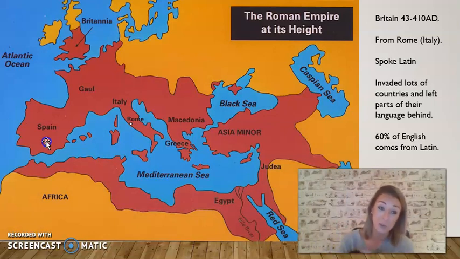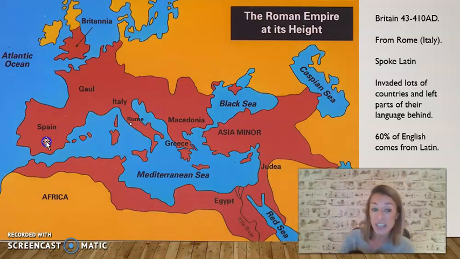Of course, that's a long time. That wouldn't have just been one group of soldiers. Some soldiers invaded, and they settled and built towns, and they had their own children, and their children had children. And so we had quite a number of Roman people in our country for a long, long time. And because of that, when they did leave, they left lots of things behind. And one of the main things that they left behind was parts of their language.